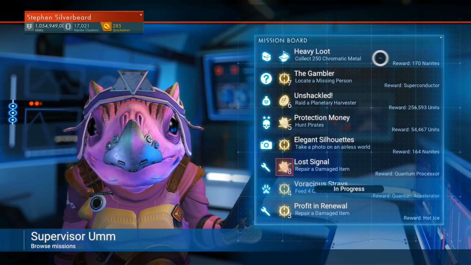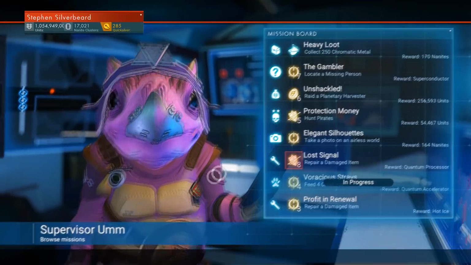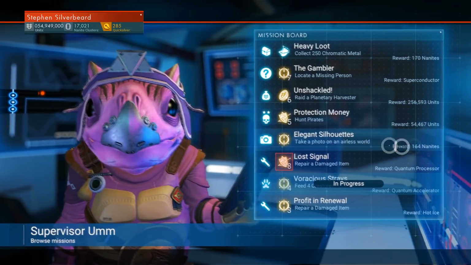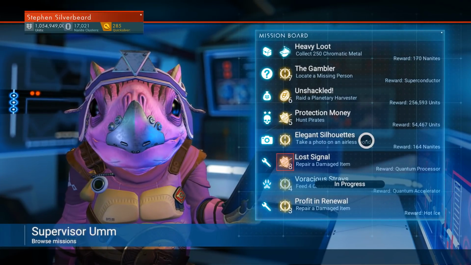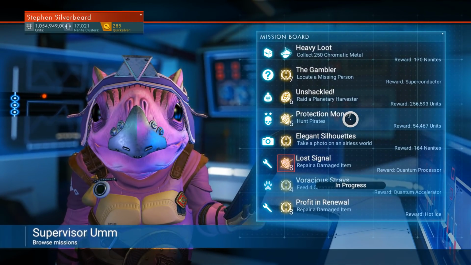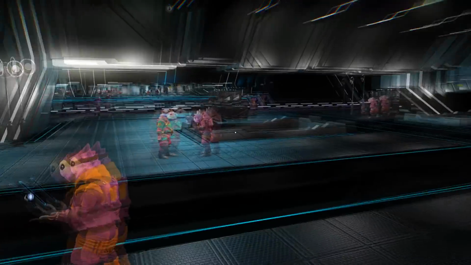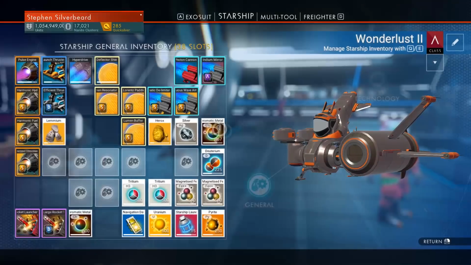I don't really want to do any of these. That's the Explorers Guild, I'm not interested in that. We could hunt pirates, level 5. I think we're going to go to a new system, actually. Let me just have a quick look at what we got there.